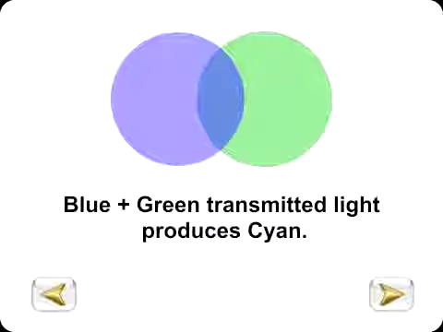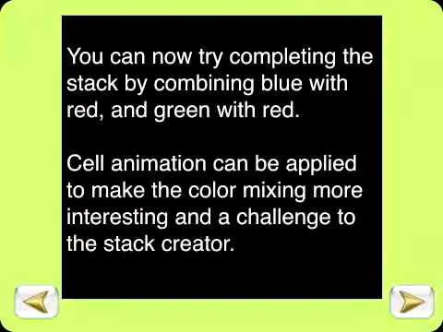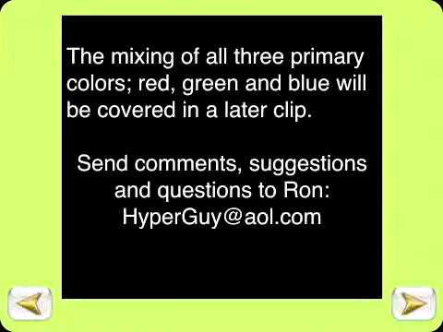You can now complete the stack on your own by combining a blue with a red circle, and then again a green with a red circle. You can apply cell animation to this too, but this would be a much more interesting challenge for you as a stack creator. The mixing of all three primary colors, red, green, and blue, will be covered in a later clip.